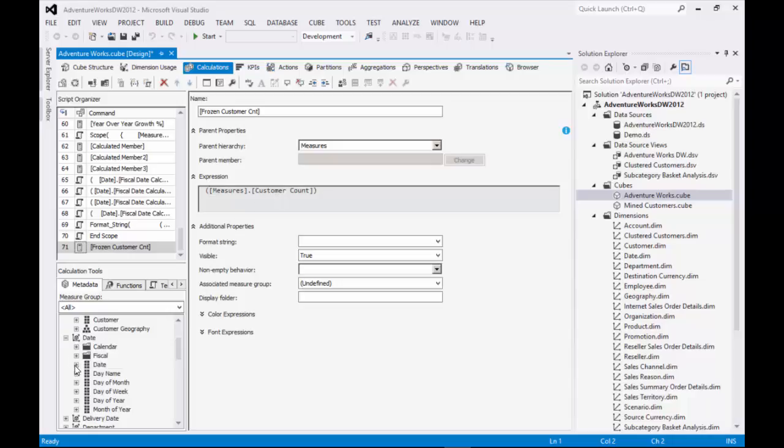So you might have to listen to this a few times. It's not easy to describe. But if I go down to date here, or let's say day name like we just did, and I look at the members, its default member is called all periods. Whoever created the AdventureWorks cube called it all periods, yet really, by default, if you don't even touch it, it's always the word all. Okay? And you see there are our other members. So your all member adds up all these guys.